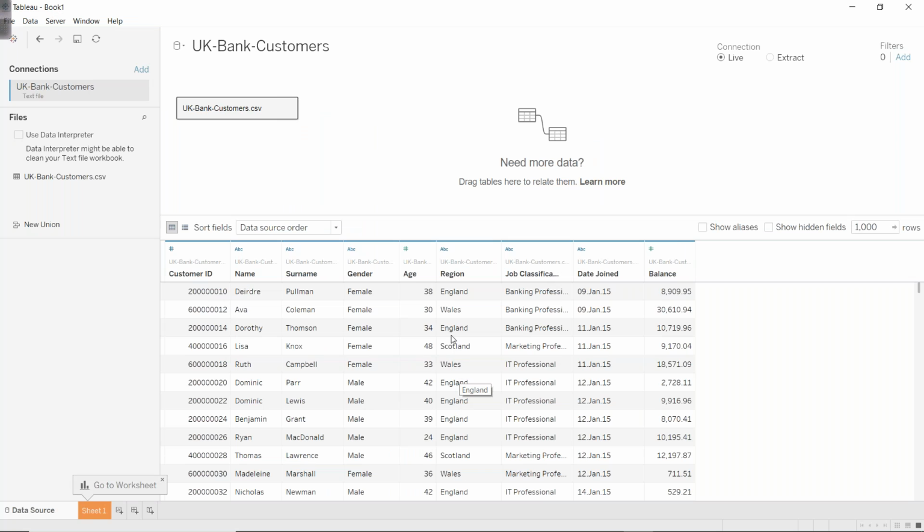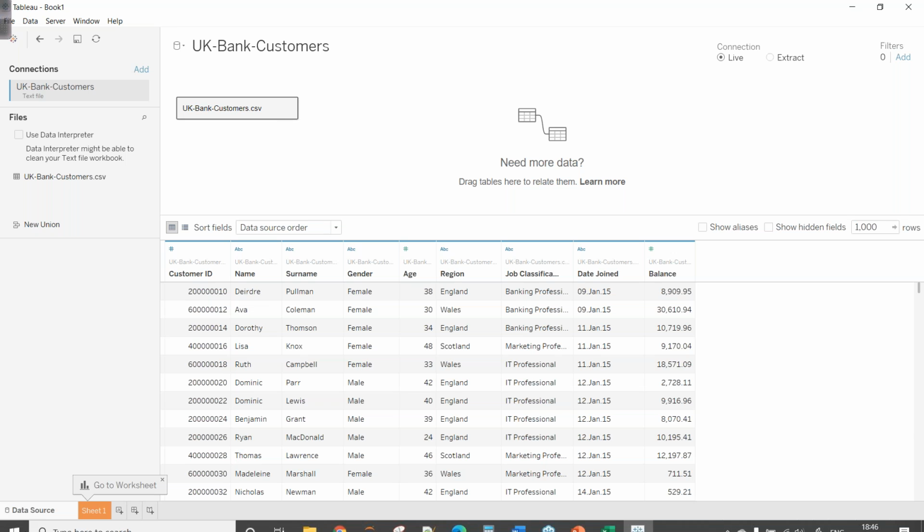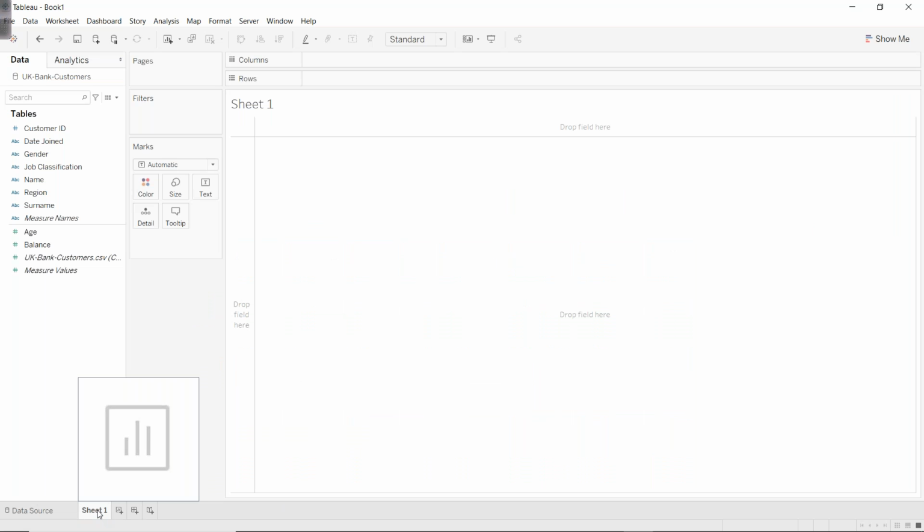And here is my data set. Now I'll go to sheet 1. My first chart which I want to create is a map chart. But to create a map chart, if you guys remember, in the last session we discussed that we require a geographic dimension, and I don't have any geographic dimension out here.